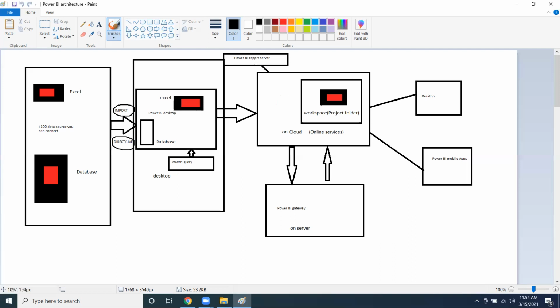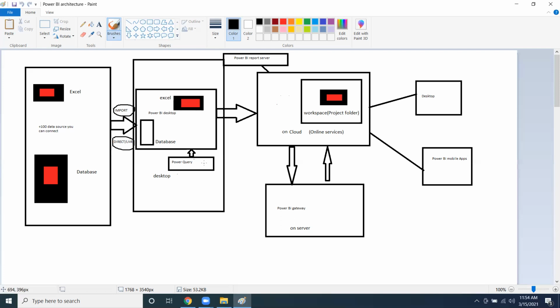Now here we have Power Query, which is called Power Query Editor, embedded inside Power BI Desktop. If you have data in Excel that is not up to the mark, meaning it hasn't been cleaned, we have an option in Power BI Desktop to clean it.